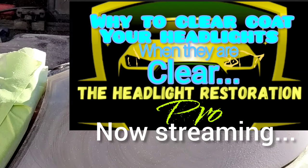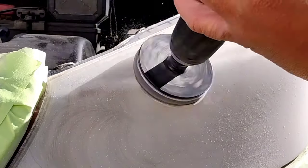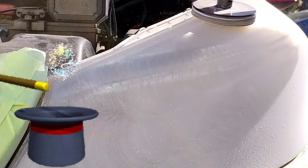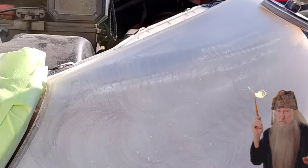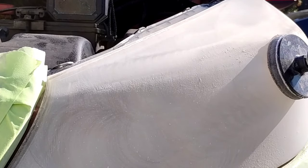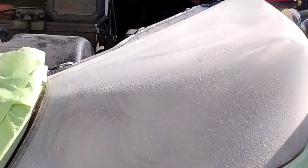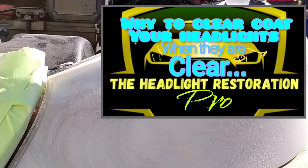You should never spray a white light — a light when you can't see through it. It's a really cute magic trick, but it's foolery. I could literally spray this right now and it would turn clear. But the reason why is because polycarbonate is a highly visible transparent plastic — one of the most transparent, durable plastics in the world. That's why they use it. The reason you can't see through it now is because the surface is scarred up, scratched up, uneven, and broken down.